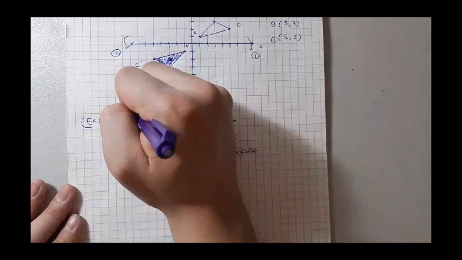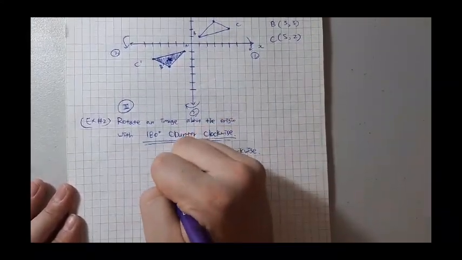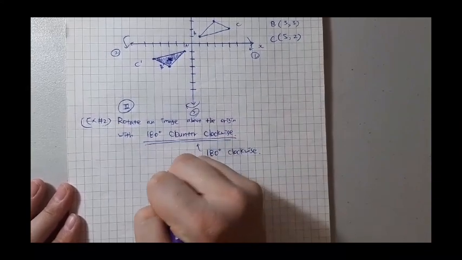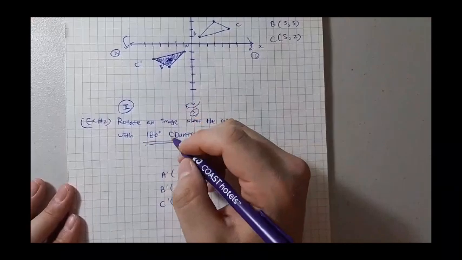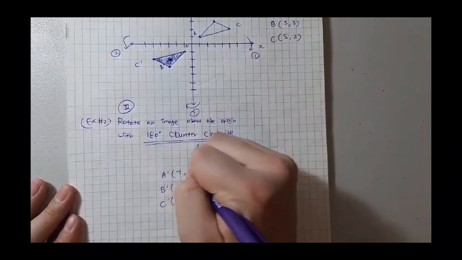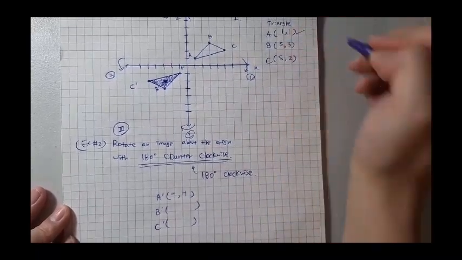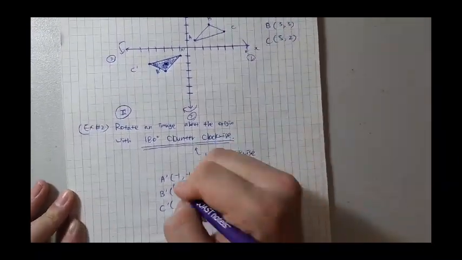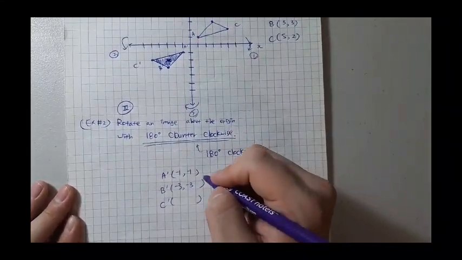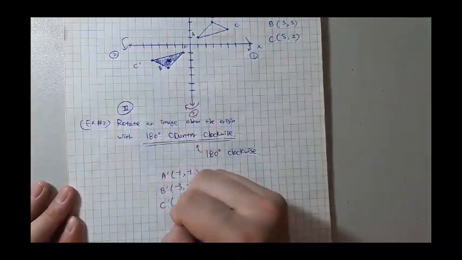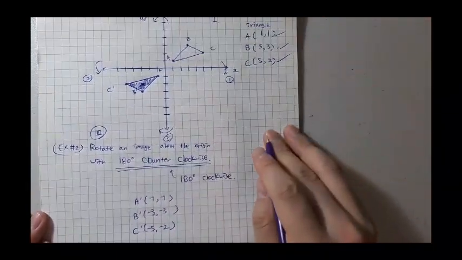As I mentioned, this is quadrant number 3, so we are expecting every number to change its positive x-coordinate and y-coordinate into negative, and we can double check. 1 and 1 change into -1 and -1, which makes sense. So check over here. 3 and 3 ended up having -3 and -3, which is also good. And C, which is -5, -2, which is also check and check.